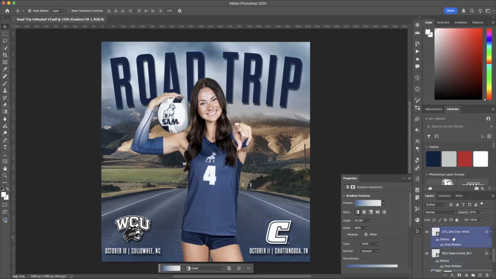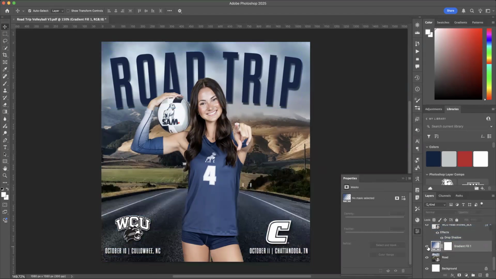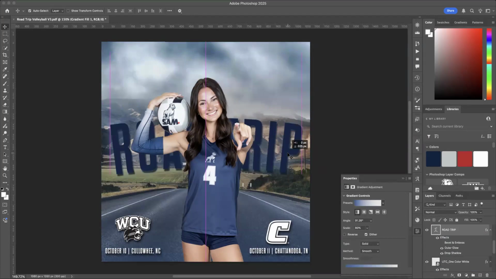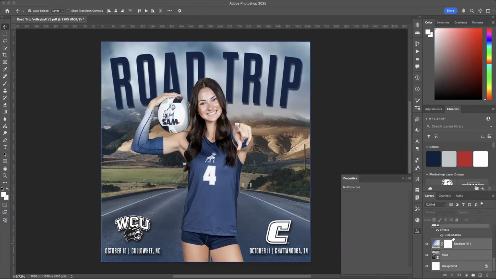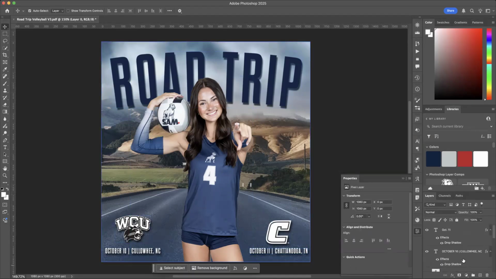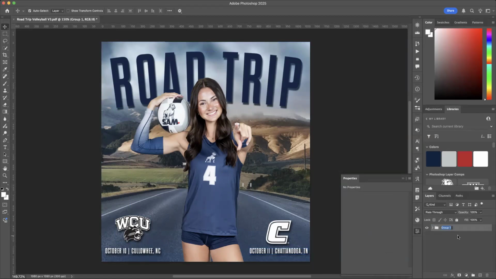Again, nothing wrong, but I do want to give some ideas about how to kind of make these pop a little bit, especially for sports graphics. All right, so the first thing I would do, I'm just going to take this whole thing, group it together. That way we have a before and after kind of deal. Before, and then I'll just copy and after, and turn off before.